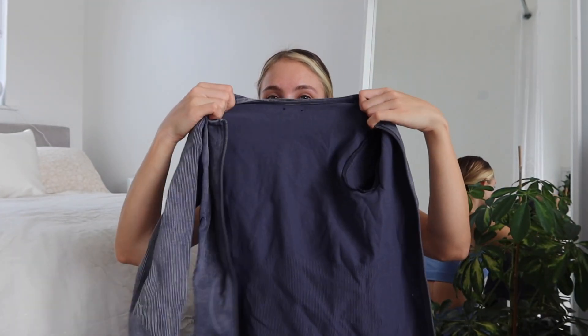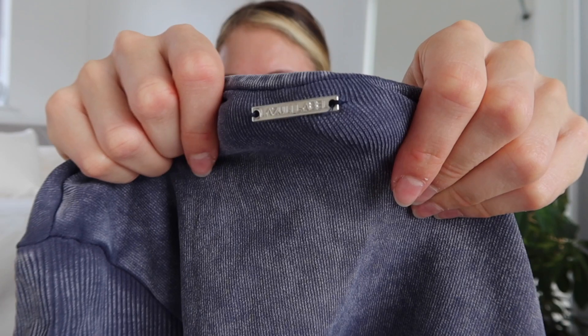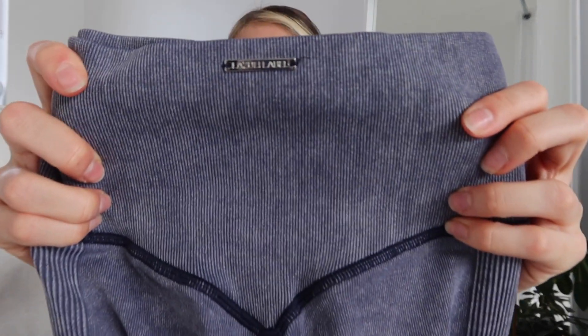And last but not least, the jacket — I love it. The only label they have on it is this one here; it's not on the top but it is also on the leggings at the back. It's nice and simple — not an in-your-face kind of logo. None of their stuff really is. It's very simple, which I like.